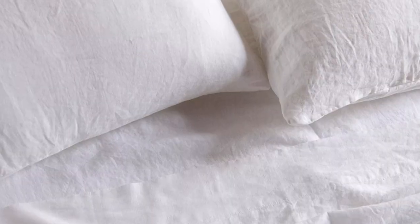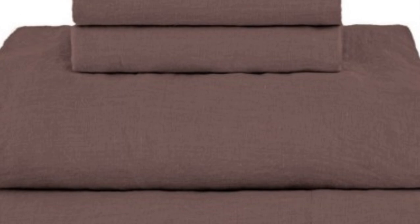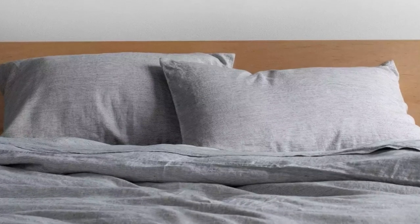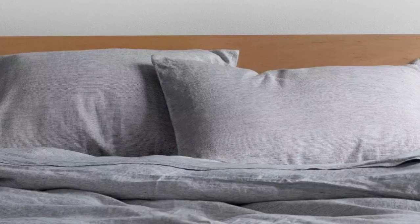the Boxer Home 100% French Linen Sheet Set offers a ton of bang for your buck. While testing the set, we raved about its high-quality construction and top-notch breathability. The sheets have a medium weight and offer effective temperature regulation, making them a great choice for year-round use. Upon arrival, the sheets were a bit stiff and coarse, which tends to be standard for linen in general.